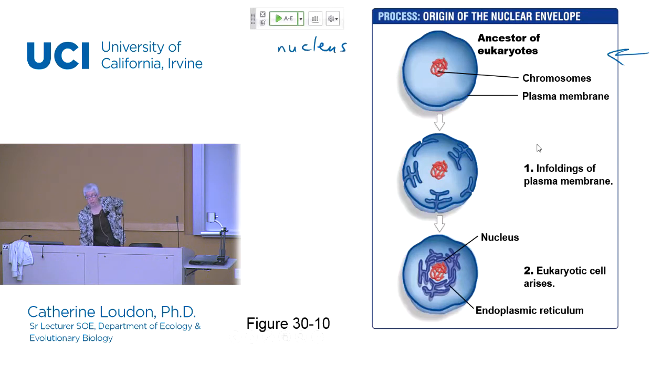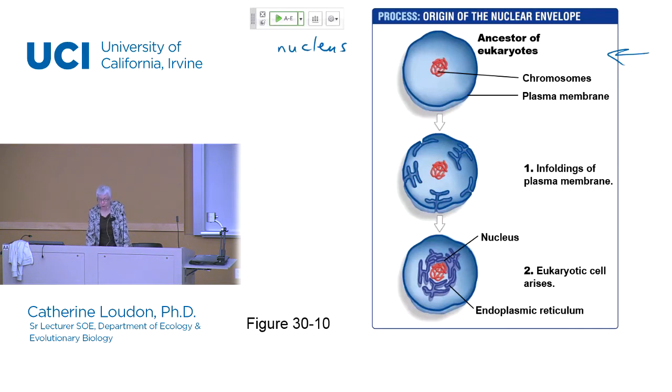So an intermediate step is shown here in the middle of this particular diagram, showing invaginations or infoldings of the outer plasma membrane. So this is the cell membrane that all cells have, including prokaryotes and eukaryotes. And one of the lines of evidence for such an intermediate step is that, in fact, some prokaryotes, in particular some bacteria, show various forms of elaboration of infoldings of plasma membrane, although never extensive enough to actually be comparable to what we see in nuclei.